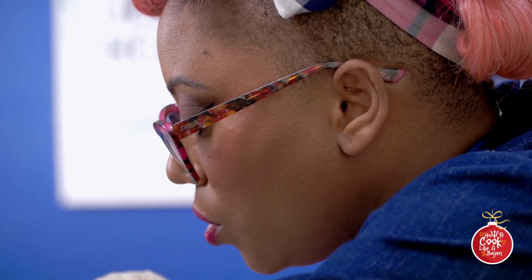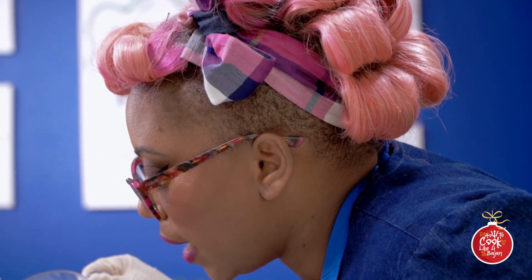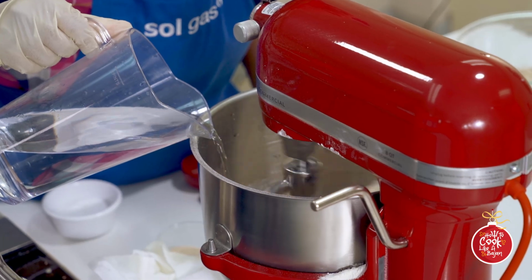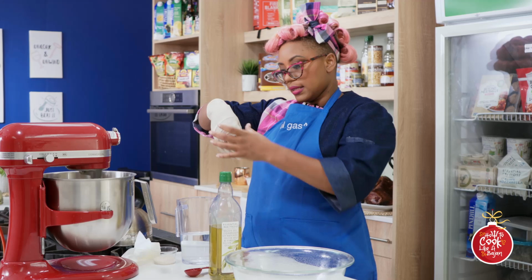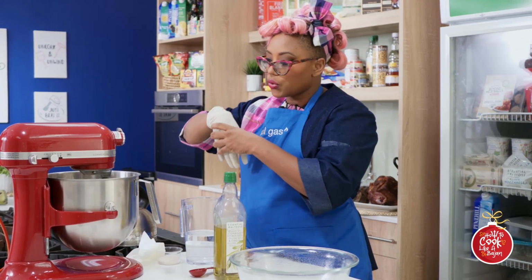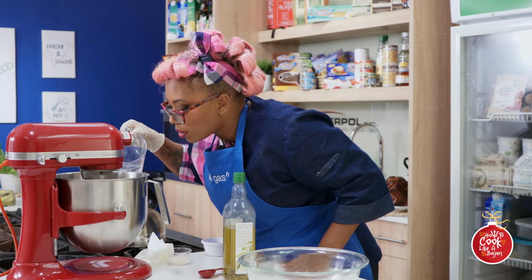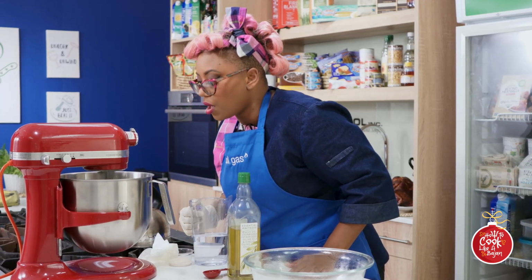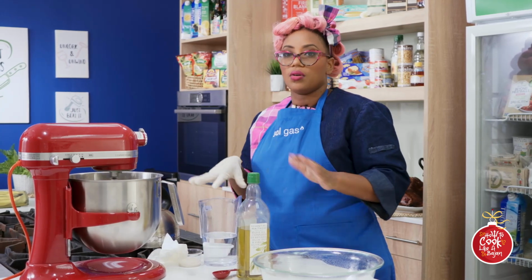And you know that your dough starts to pull away from the side of your bowl. So then you know that you have enough moisture. And as soon as your dough is grabbing onto it and the side of your bowl is going clean, then you know that you're pretty much almost there. And after your dough comes together, you're not needing to do a whole lot to it.